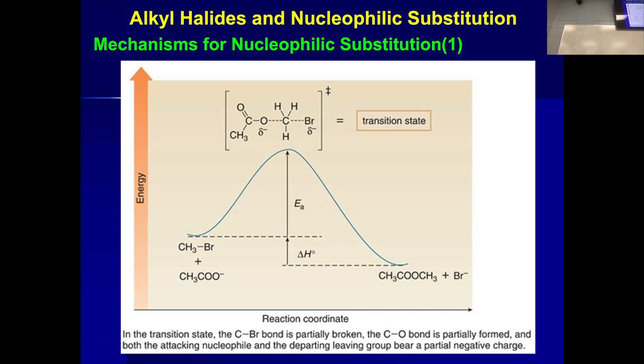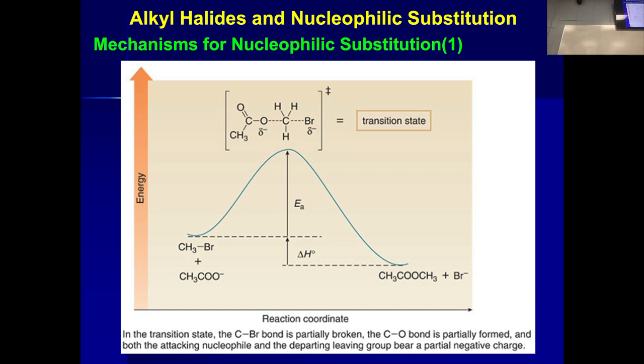It's attacking the anti-bonding orbital for this bond. And that happens to be on the opposite side of the leaving group. Got to have a place to put the electrons, so the nucleophile attacks that anti-bonding orbital. The leaving group leaves, and you end up with the product. Okay? These orbitals can rehybridize. The anti-bonding orbital eventually becomes a new bonding orbital.